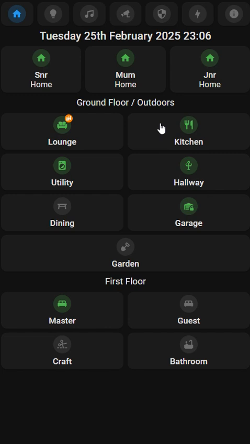And the only places that it's used within my dashboard are on these title cards here. So this one that employs the time, and then these title cards here where it says ground floor and outdoors and first floor. And that's specifically to do with an issue that I've identified with the title cards within card mod.